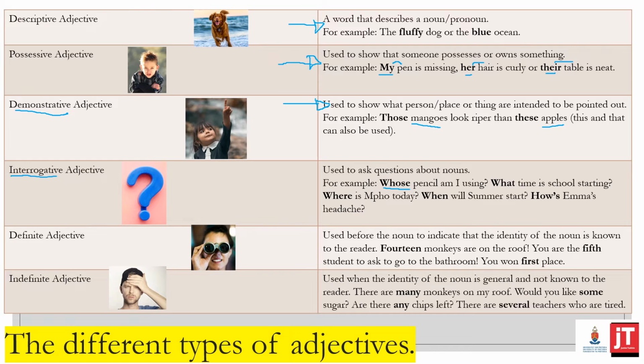How is Emma's headache? Okay, you're a concerned friend and you want to know. Okay, so basically it is helping us understand the noun better, okay, by asking questions about the noun. Again, very, very close to the noun, and it just gives us a bit more detail about the noun. Then we move into something called definite and indefinite adjectives, okay?